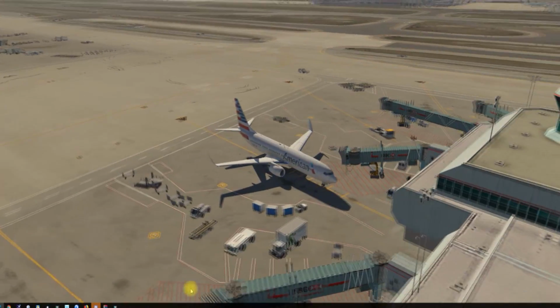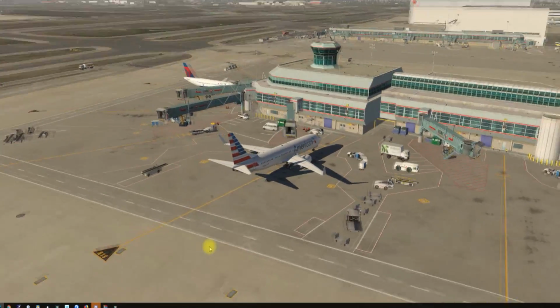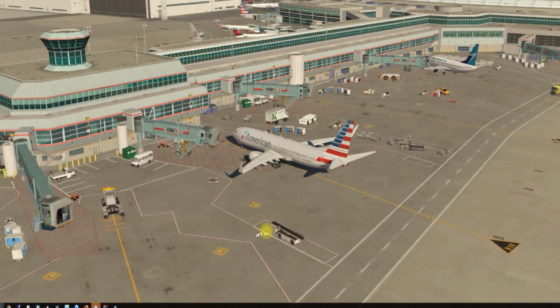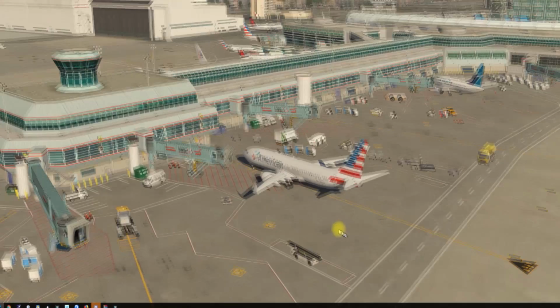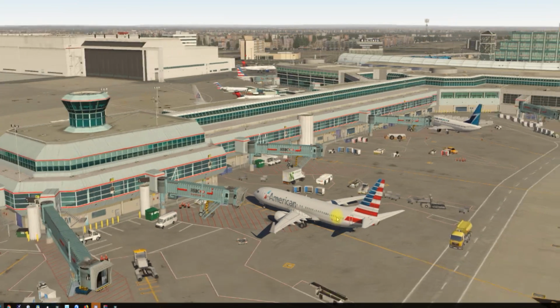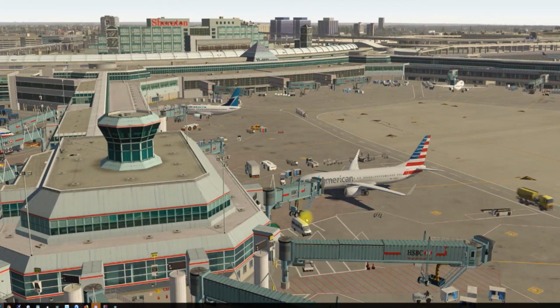This airport is amazing. Richard Nunez and his development team, Global Art, have done an absolutely incredible job, and I have like 3 boxes that have to be ticked for me when I'm looking at airports. The main one is airport clutter, right? That is a must. Ground markings and buildings. So those are the 3 things I kind of tend to have a look at when I'm looking at airports.